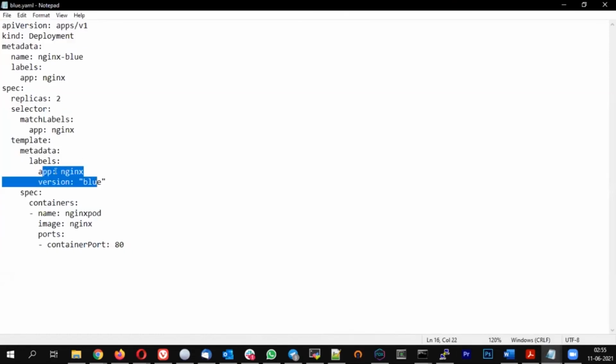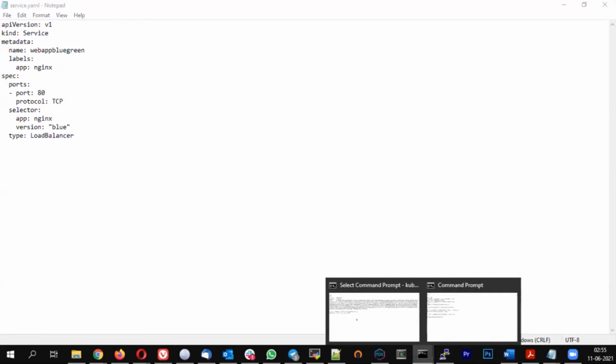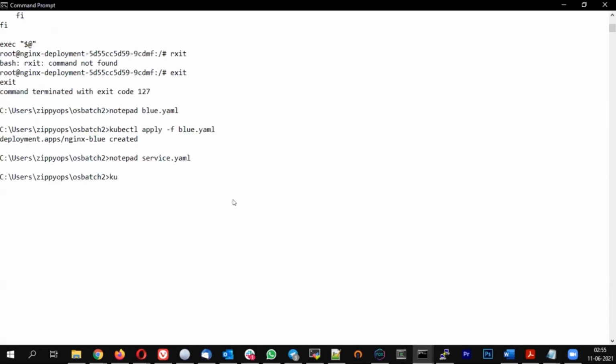The label should have app nginx and version is blue. I'm just going to use the same here, and type is load balancer. Let me try to apply this. kubectl apply -f service.yaml. Service got created.